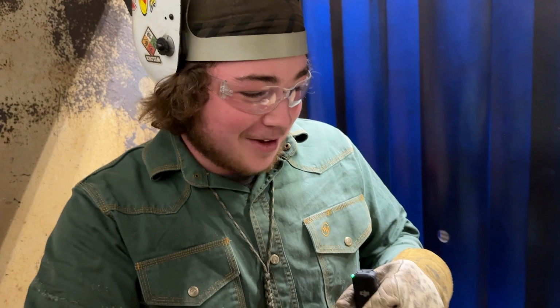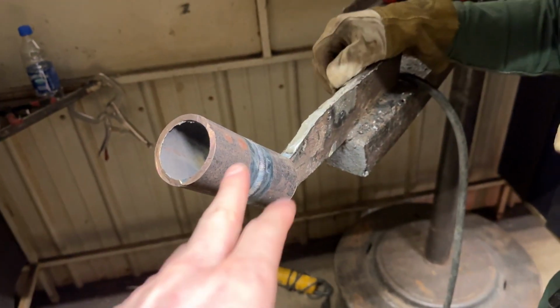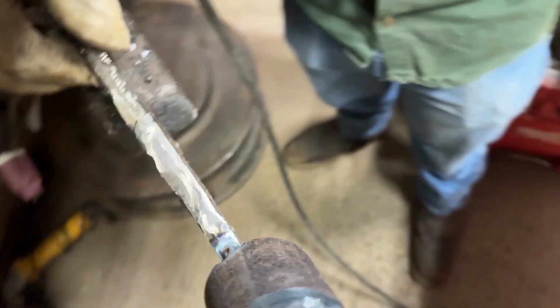My name's Ian Tackett from Akron, Ohio. Working on 2-inch Kentucky Welding right now, stick out. Working on tapping it out right now. So, how is this going for you right now? It's not too bad. It's just getting real hot, so I gotta wait for it to cool down so I can cap it without getting undercut.